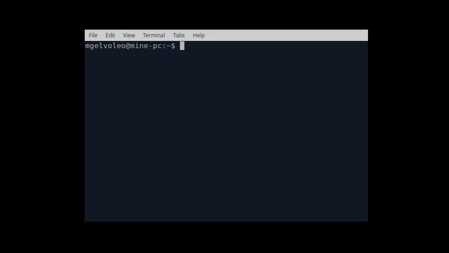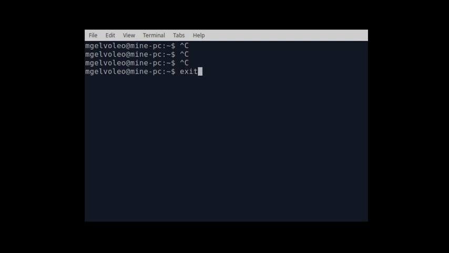You see my tmux is already running, because as you can see there's a green bar at the bottom. So it's already working. Let me exit first.